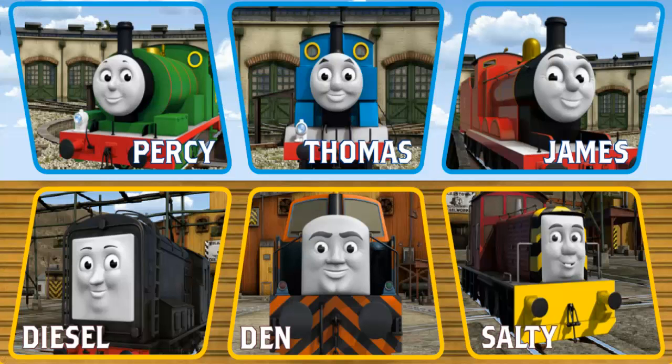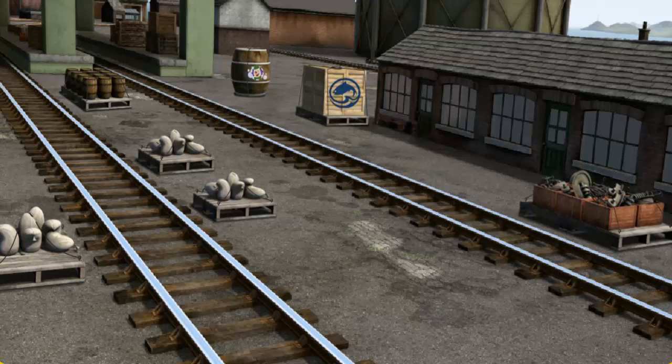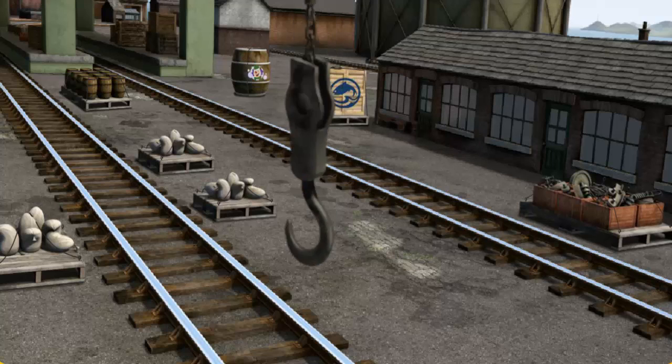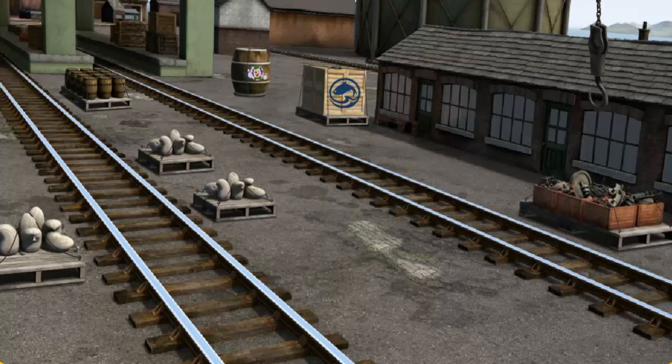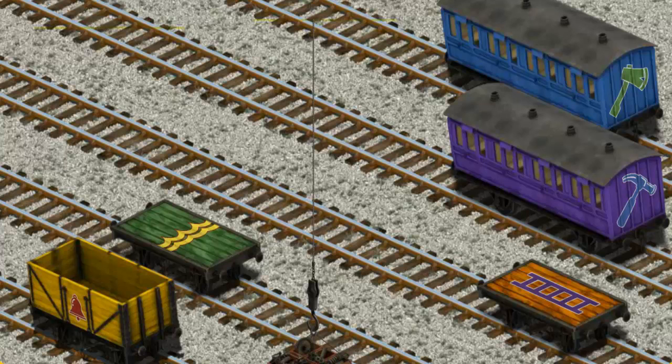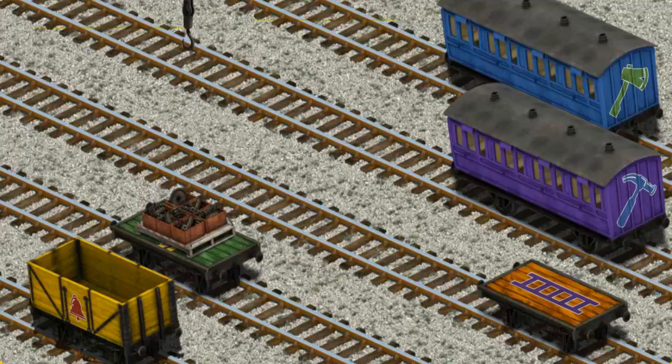Play again. It's a busy day at Brendam Docks. Thomas and his friends have many deliveries to make. Choose who will make the next delivery. Den must deliver the engine parts to the steamworks. Help Cranky find the engine parts. There you go. Let's lift and load. Now the cargo must be loaded. Help Cranky find the green... You found it!